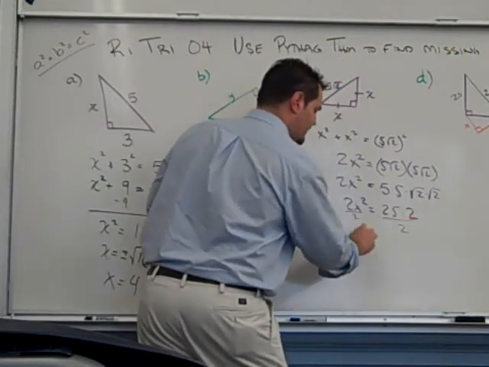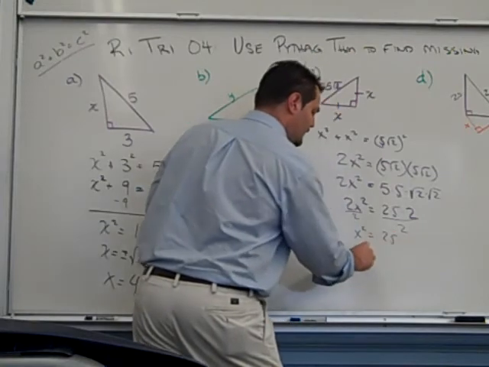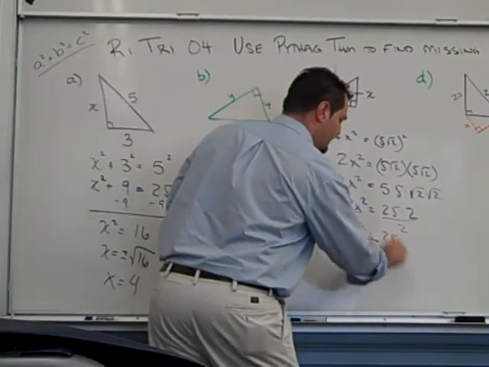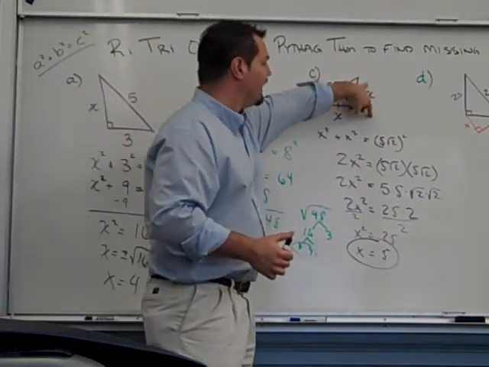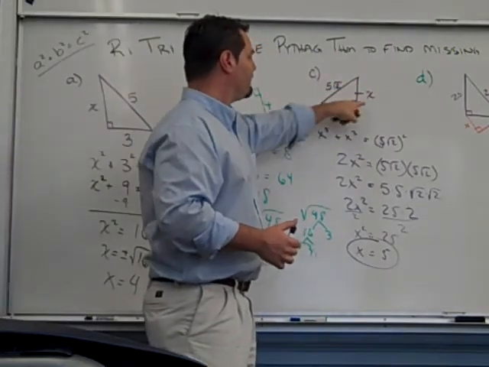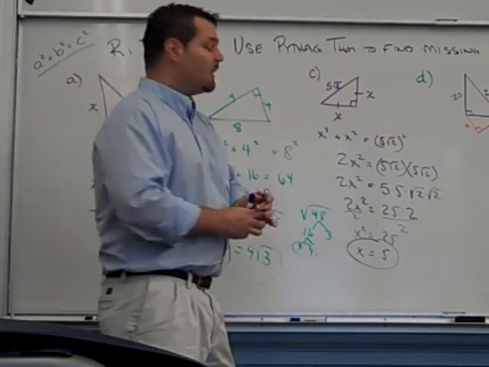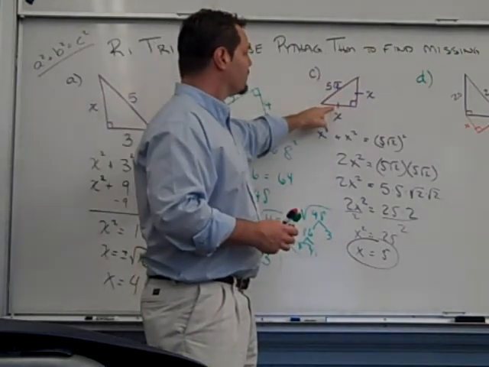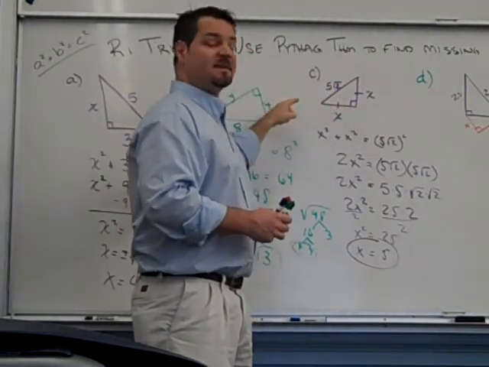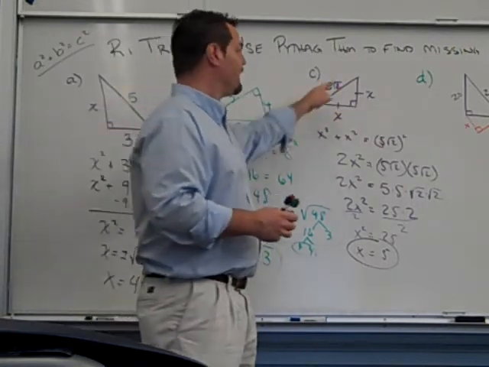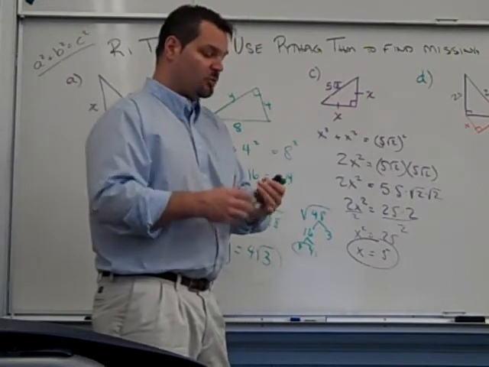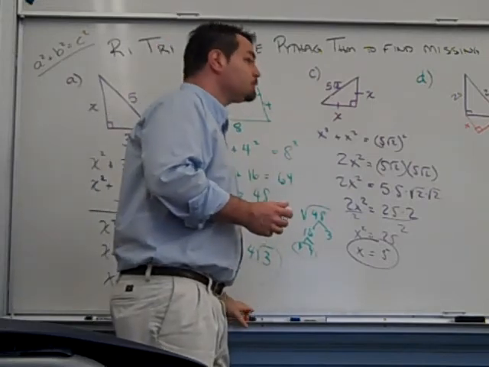Divide both sides by 2 to solve for x squared. Take the square root of both sides, we get x is equal to 5. In other words, the length of these sides are each 5, such that it becomes a 5, 5, 5 root 2 triangle. Of note, remember that when 2 sides are congruent, that suggests this triangle is an isosceles triangle, which makes the base angles also congruent. This is a 45, 45, 90 triangle, which we'll be dealing with in greater depth later.